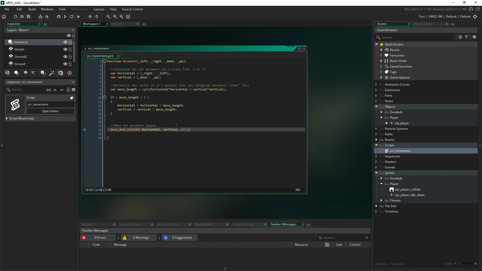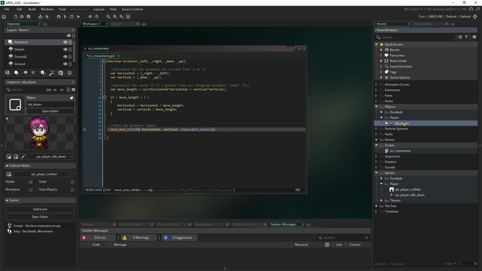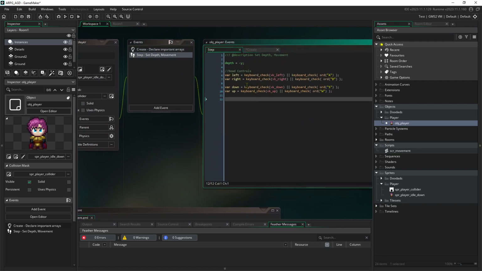So we go back to the movement script. And instead of all, let's just say impassable_objects. Now this does mean whatever actor that's using this method will need to have that defined, otherwise it will crash. But that's not that hard. We just need to make sure everything that's going to be using this movement script has that array declared. So inside of our step method, we just need to call that movement script, and that's going to handle our movement. And again, when we get to enemies, we could have their artificial intelligence, instead of actually using keystrokes, calculate things that it wants to do and feed it in this information.